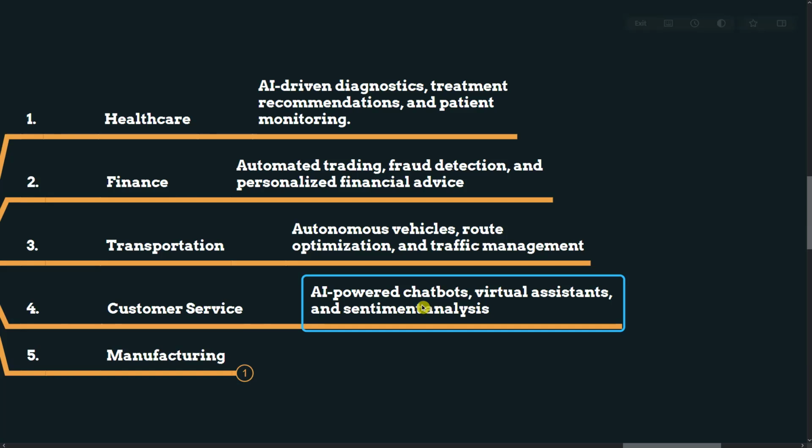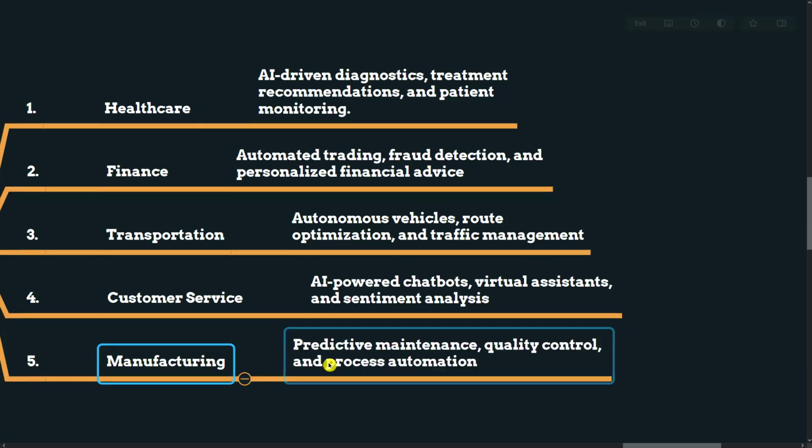AI chatbots are used by companies like airlines, right? They handle customer inquiries 24 hours, 7 days, checking the flight status or booking tickets. And also in manufacturing areas: predictive maintenance, quality control, and process automation. AI can help businesses operate more efficiently because it can automate tasks, provide valuable insights, and support better decision making. So that's how the manufacturing industry can utilize this.